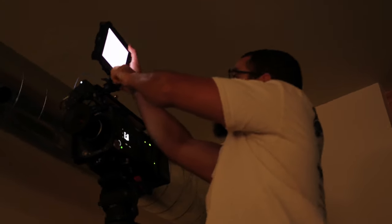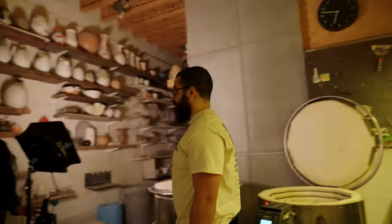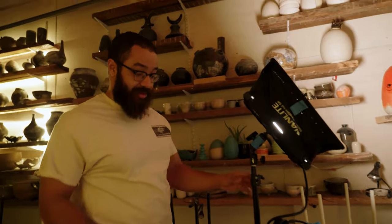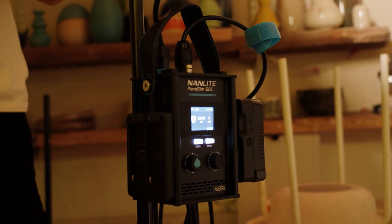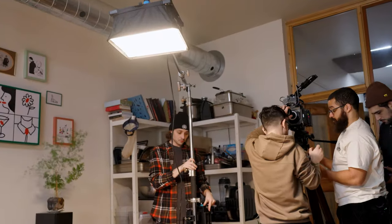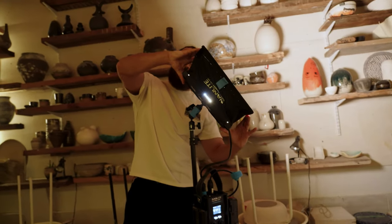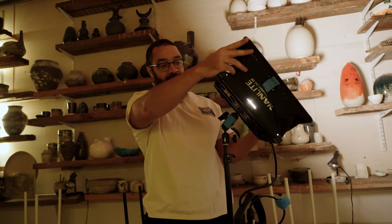We're doing a high dolly in that corner, same setup as last time, and we want to play up on the sunlight coming through. Today we are using the Nanlite Pavel Slims — this is the 1x1 unit, and it's our first time using them. Really like the build quality. There's a V-mount option as well as NPFs. This one is the C version, so it's RGB, bi-color — everything you need. It's just already ready to go out of the box with the softbox.